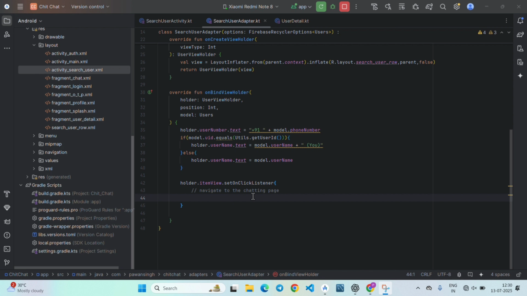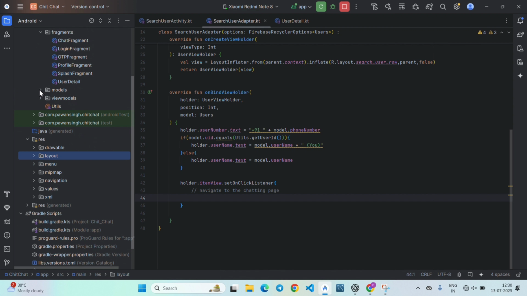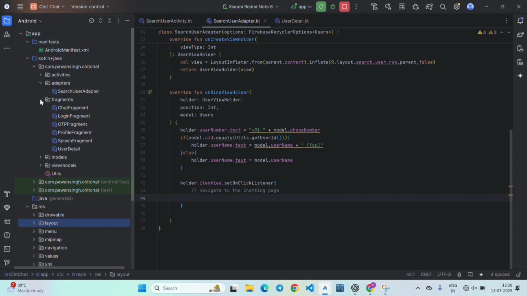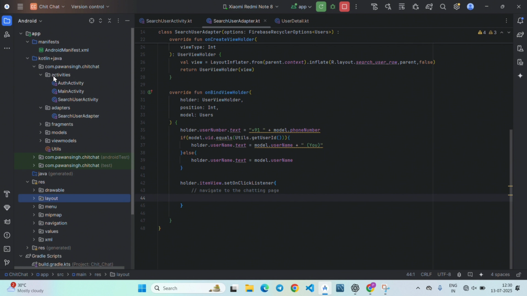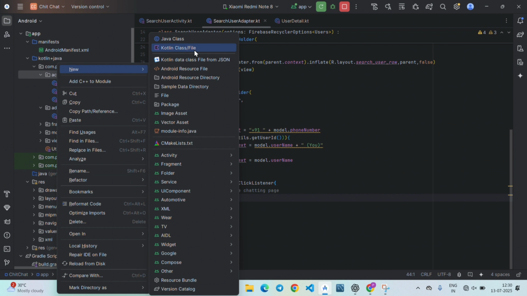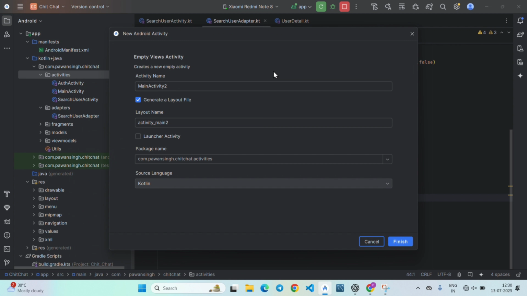Now for this we will have to create an activity first. So firstly minimize all these folders, minimize this package also, and inside the activity folder create a new activity, New, then go to Activity, and create an empty views activity.